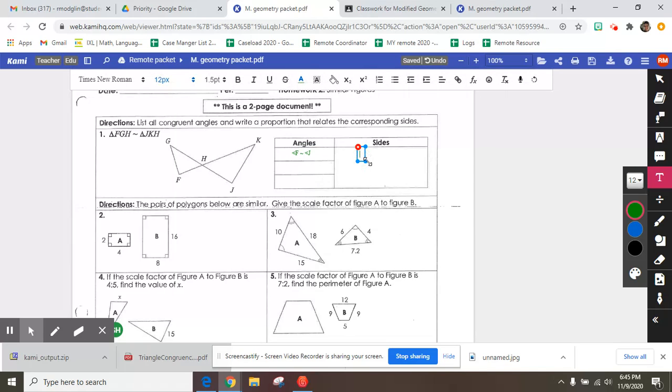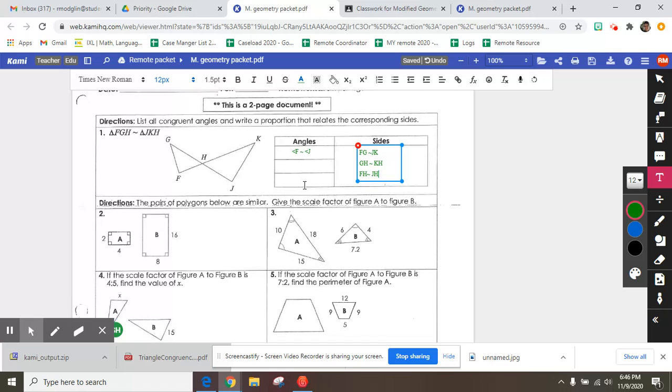Okay, same kind of concept for the sides, except this time I'm going to use the two letters. So FG, and you're going to actually put a bar on the top of yours, I'm just unable to do it here, is similar to JK. Your next set on there, you could say GH is similar to KH. And then the last set, you can take your first letter and last. So side FH is similar to my first letter J, H here, JH. So that's how you're going to be writing those. Make sure you put your other angles in here, okay?